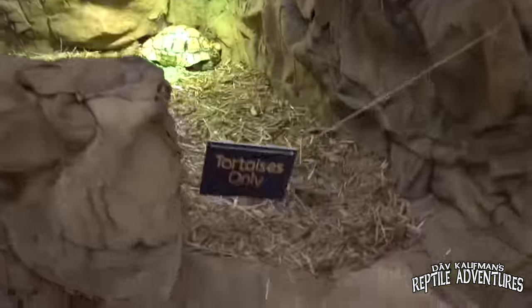Dave, yeah. It looks like Sushi, who is our retic over here, had kind of a bad shed last night. Oh, yeah. It seems like once they get a certain size or reach a certain age, they just kind of explode with their shed. Yeah, they do, and retics do this in the wild too. They shed in pieces. So we're gonna have to help her out a little bit. All right, I'm going in with Sushi. Hi, Sushi. How are you, sweetheart?